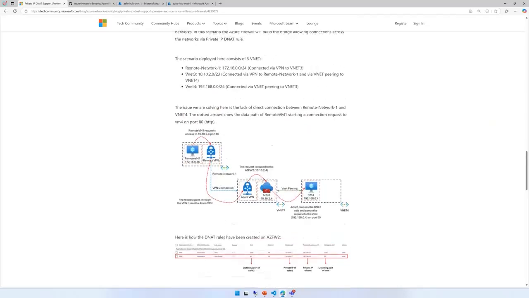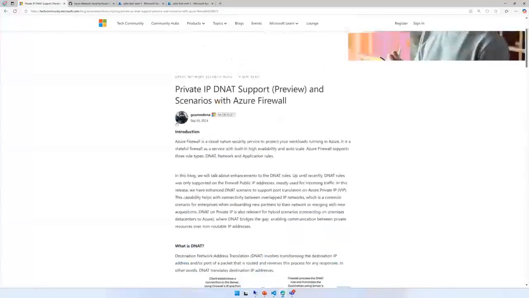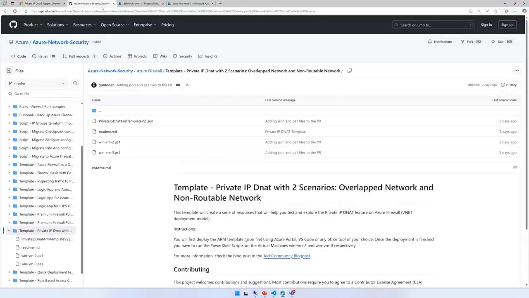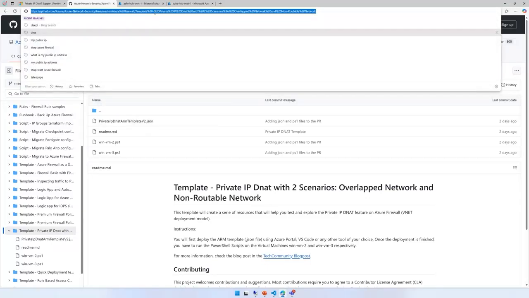But yeah, for the demonstration, we created an ARM template, which is published in our GitHub repo. If you want to try the same environment, you can go to this repo and deploy this ARM template.